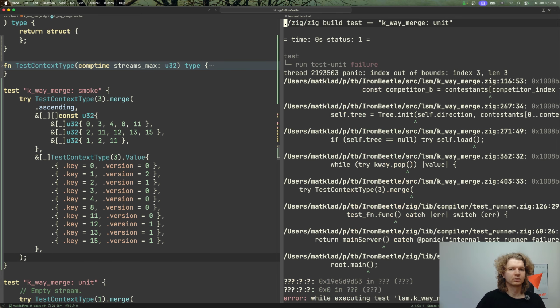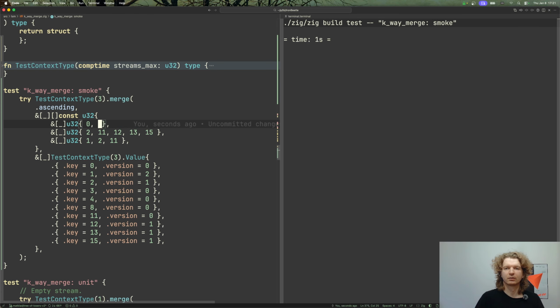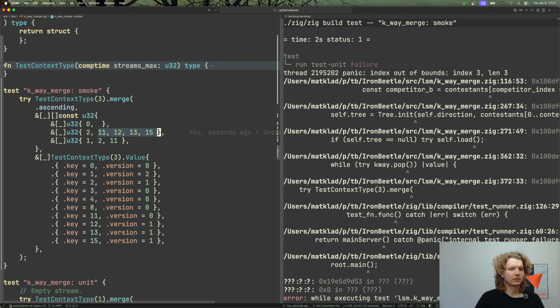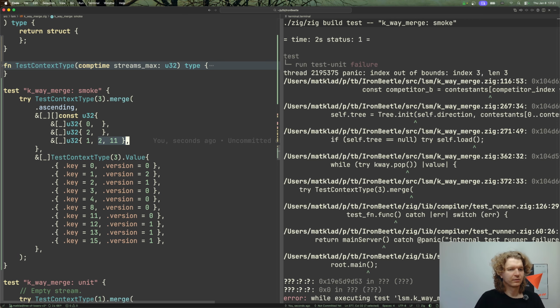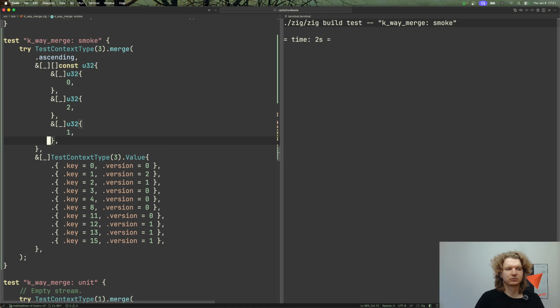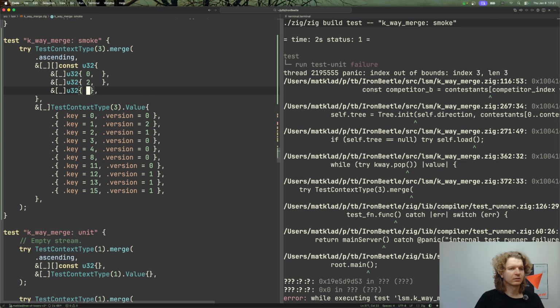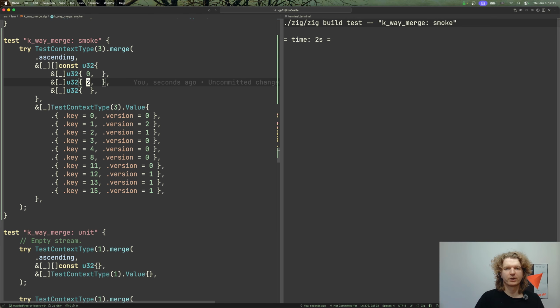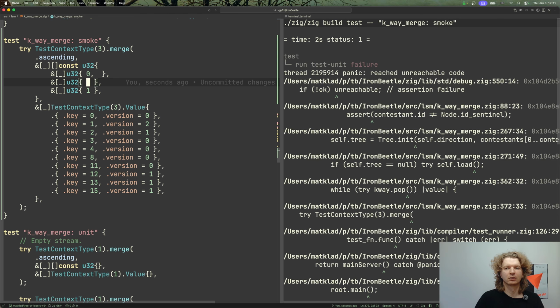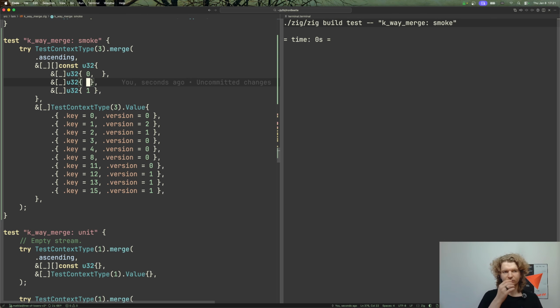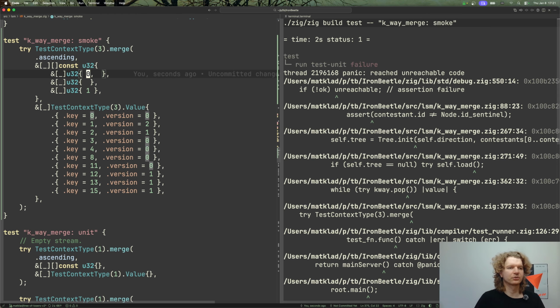So let's see if I can make this thing fail faster. And it seems I can. Any other ways to minimize this? Okay, so this one shouldn't be deleted. Okay, but this is also a different failure, but it's also interesting.